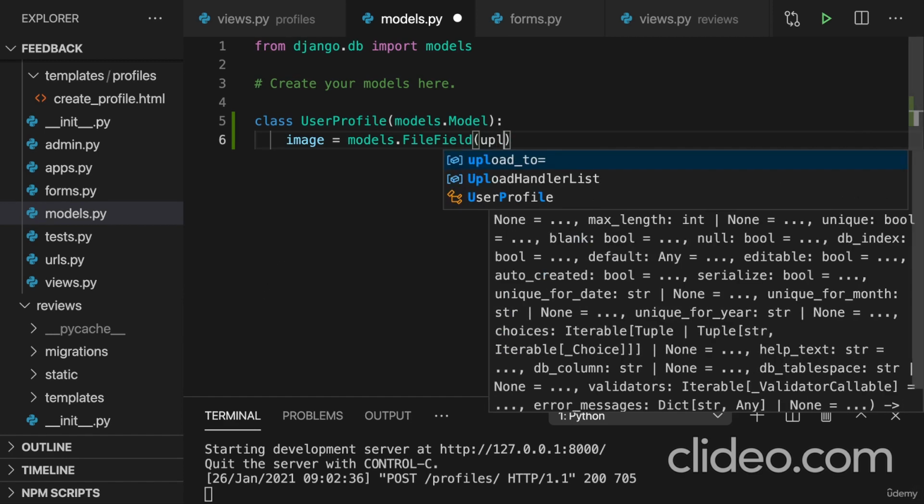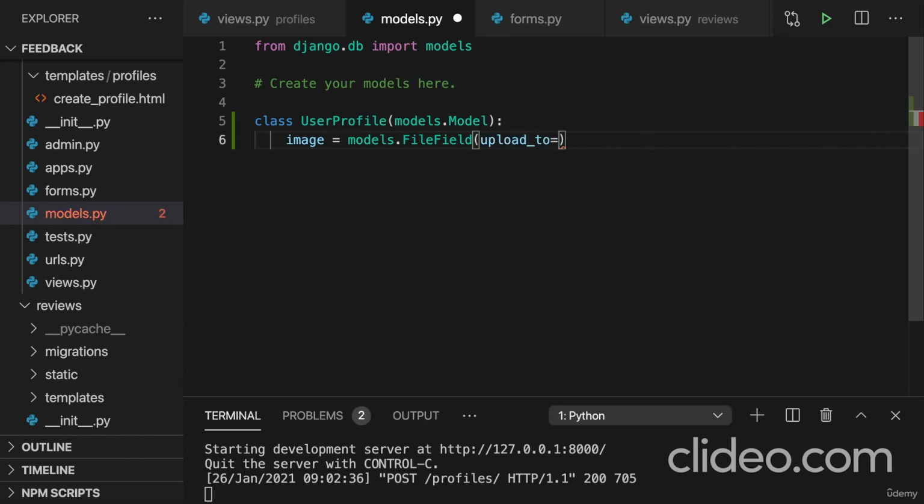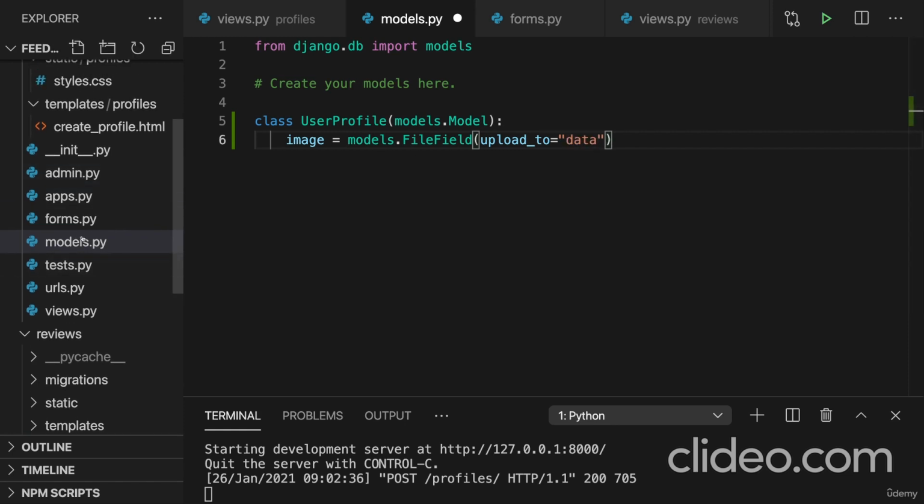To achieve this, we need to add the upload_to parameter and tell Django where to store this file. And now we don't want to construct a long path which would have to be absolute on our entire file system. So we can't just say data here and Django would use a data folder next to models. That's not how it would work. Instead, that would look for a data folder on the root level of our operating system. So totally outside of this Django project. And that's not what I want.